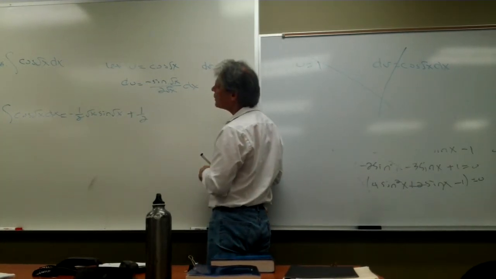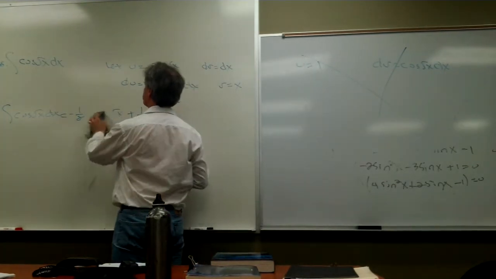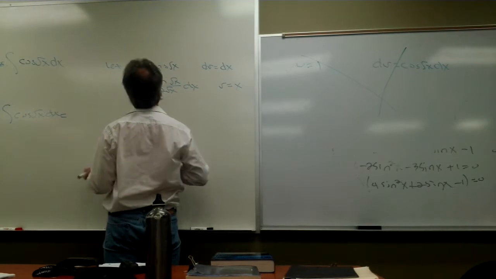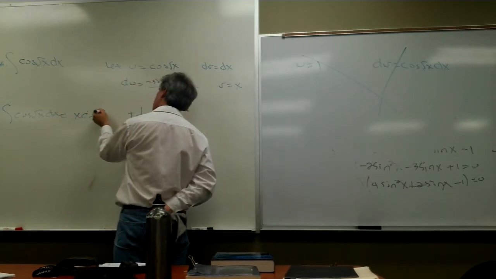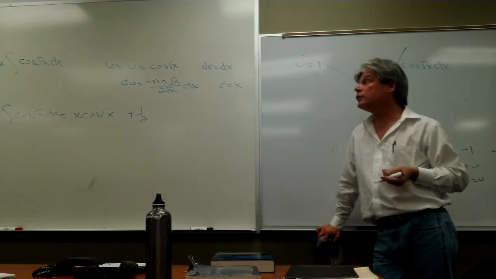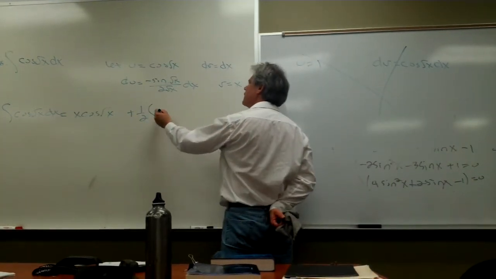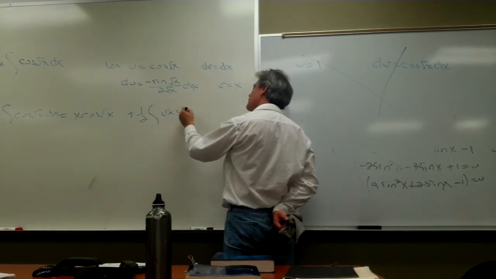You guys, I'm still not writing correctly. I said out loud in English uv, I didn't write it. uv is equal to this mess. However, minus the integral of my v du, which in this particular case gives me a tad bit of cancellation. Would that be just a root x? Sine root x?